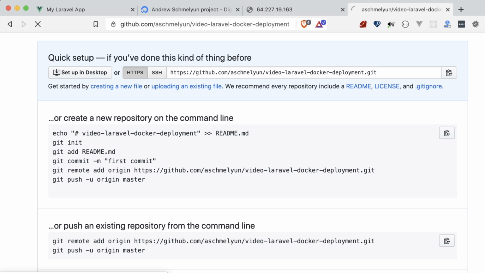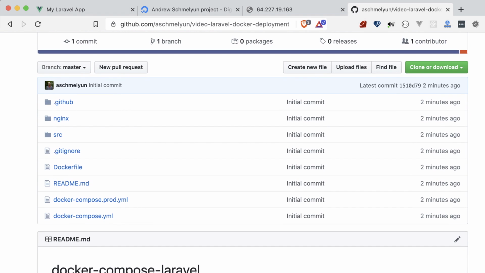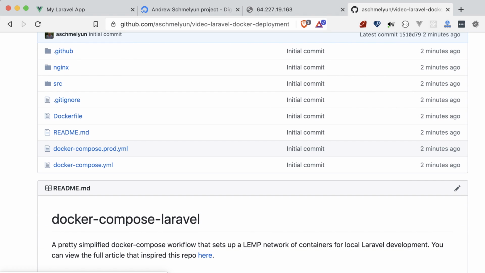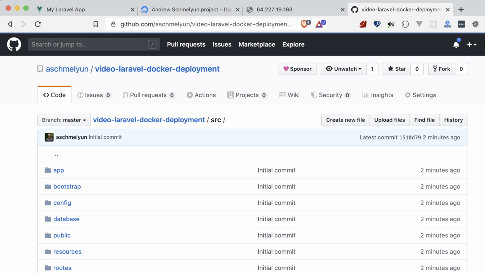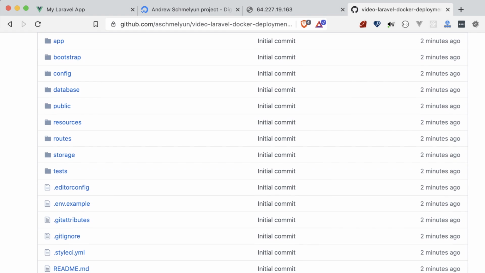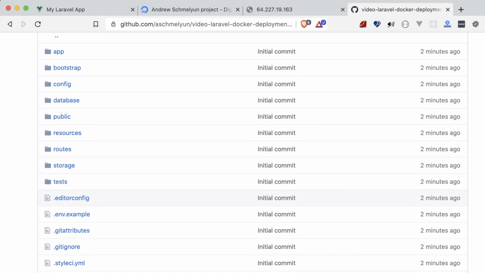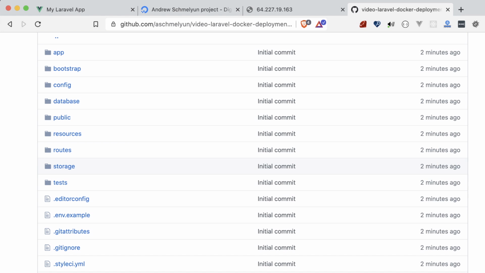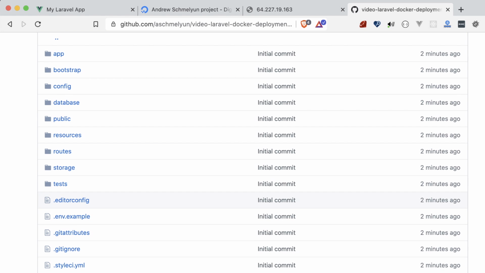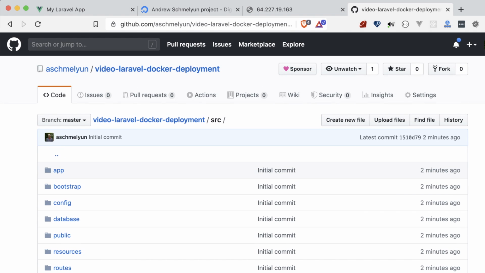If we refresh the repo page on GitHub, we can see our site's entire source code here. You'll notice though, there's no vendor directory. There's also no .env file. This is intentional and part of the default gitignore that Laravel comes with. PHP vendor dependencies are handled by Composer on each environment, and the .env file might contain API keys or passwords that shouldn't be committed, regardless of a repo's visibility. That's fine though, we can handle both of those from the server.